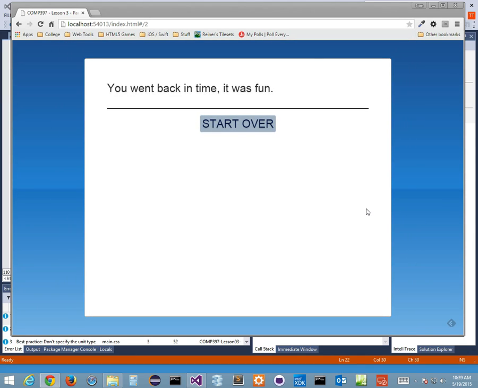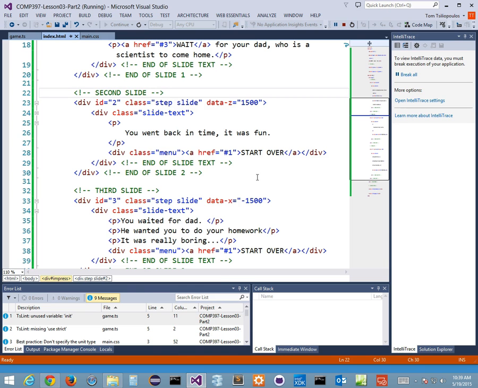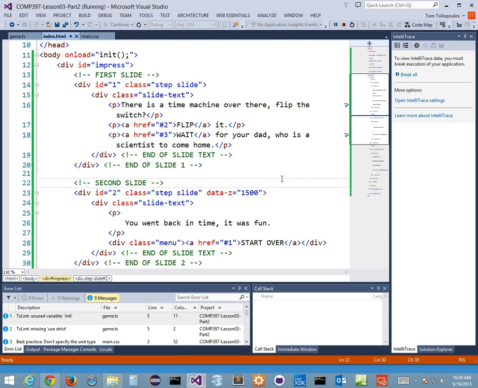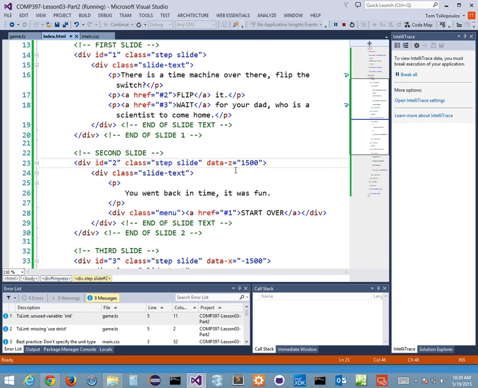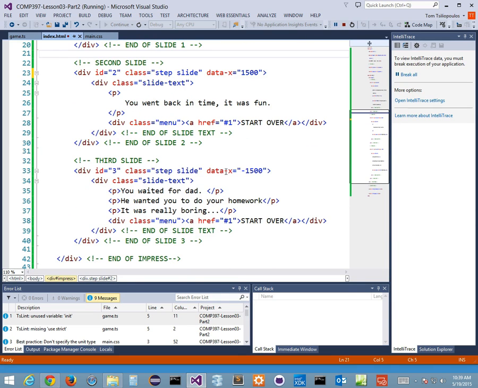Isn't that good? The idea here is that you can make it so that it appears from anywhere. You don't have to be limited, and this is sometimes what people run into. They make everything at minus 1500. What happens to that? Let's put both things at minus 1500, see what happens. I'd love to see this. We have to test this out so you know the effects, guys, or else you're going to have issues. So here's my data-x at 1500. And you know what? I'm going to do the same thing for data-x here. Instead of minus 1500, let's make this 1500 as well for my third slide.